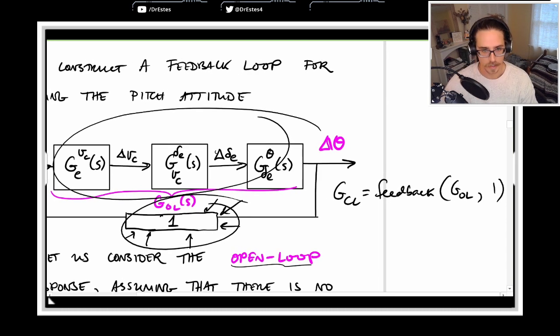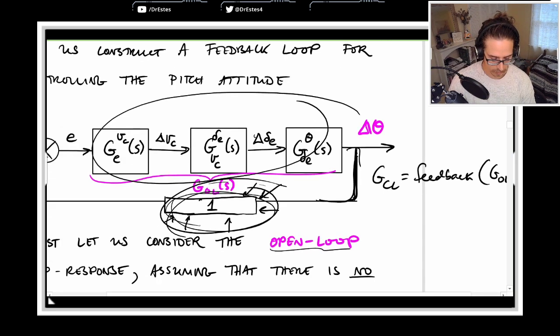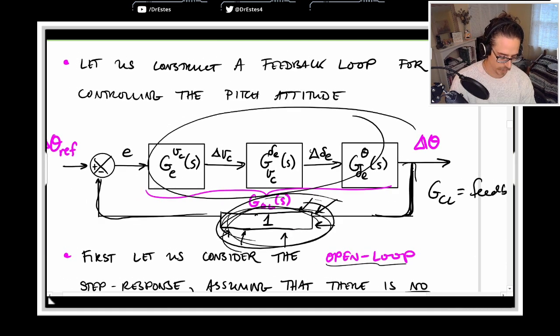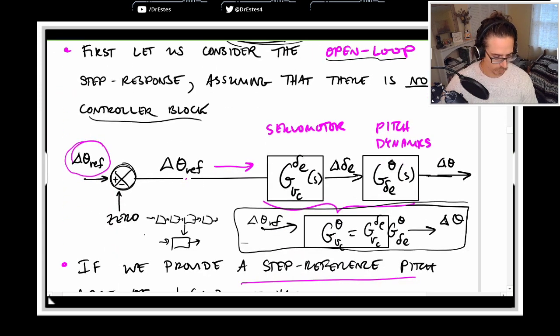Okay, so that's what the 1 is. Now, some people might ask, in what case do you have a transfer function within the feedback loop? This feedback loop represents a sensor measurement. Maybe this signal is noisy, and actually it always will be. What you might want to do is put a filter in the lower feedback loop so that by the time you compare the pitch angle to the reference pitch angle, it's a clean filtered signal. It's pretty common to put a low pass filter down there to clean it up a little bit. Okay, let's go back to MATLAB.